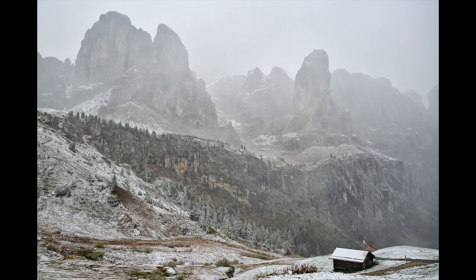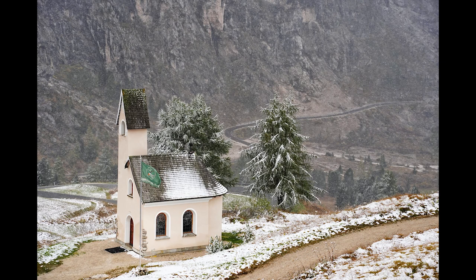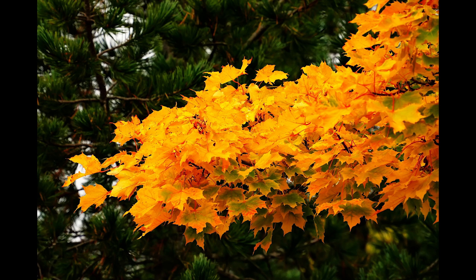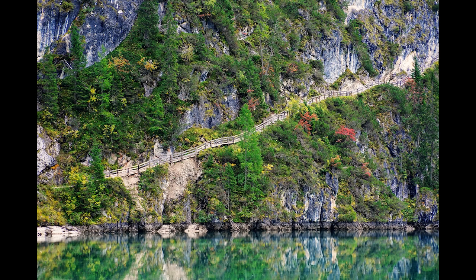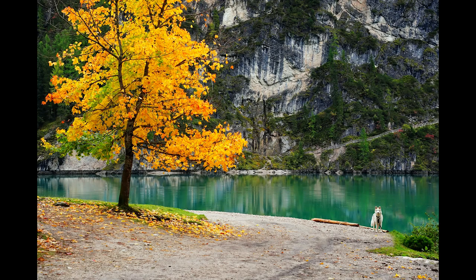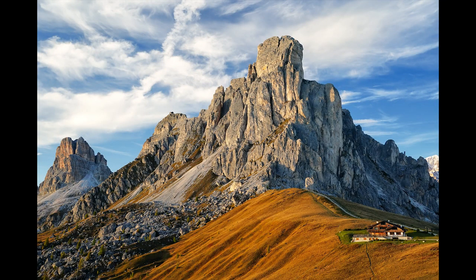In the mountains there were lots of mountain shots. One day we even had snow in October — earlier than expected — so I got a wide-angle shot of a small chapel below the mountain peaks. We also had fall color, including a detail shot at 160 millimeters of red against green. My whole group went to a lake called Lago de Brise — it was a cloudy day, so the sky wasn't ideal, but it shows what we captured.